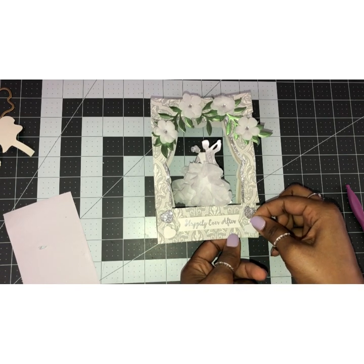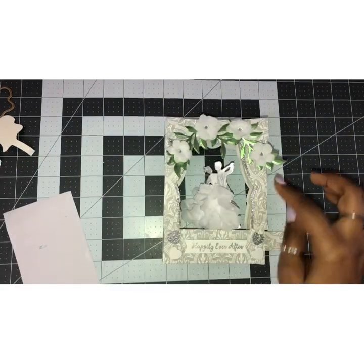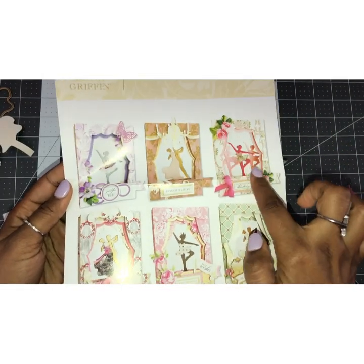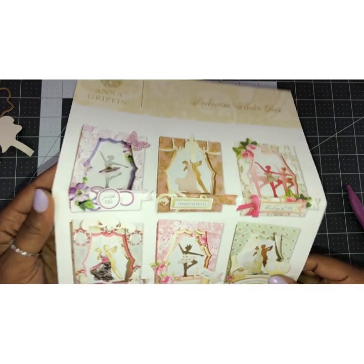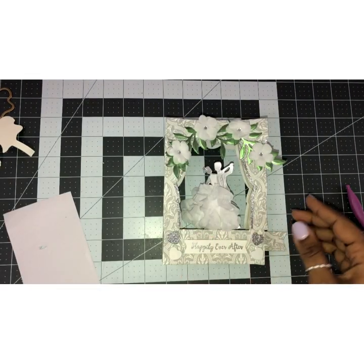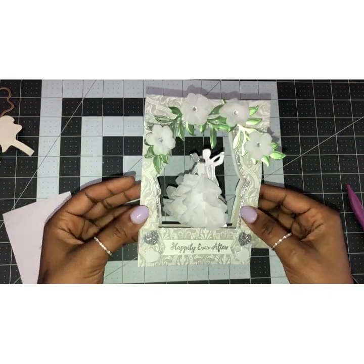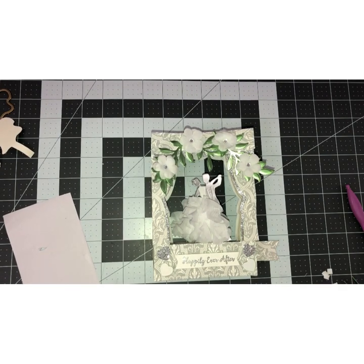If you are looking at this and you want this, here is the idea sheet. So you have your dancer and then you have the couple. So you can use this for any occasion. And right now, obviously mine looks like it's wedding, and that was my goal, to create a wedding card, but you can use this for whatever. And then I also have some jewels here that I'm going to add on here, and we will almost be finished.